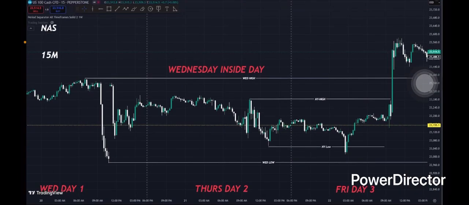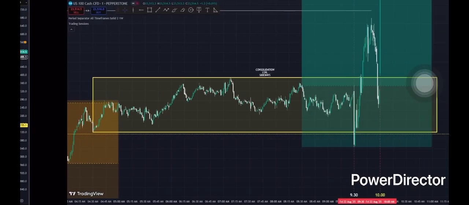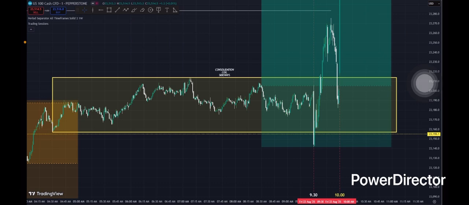And that's what I'm going to highlight to you in this next slide, all right? So we have that breakout of the current day's high right here at the end of London, okay? We put in this low with this pullback. We put in these highs. Here's our consolidation area. We can see that price stays inside of this consolidation area all the way until we get to 930, all right?